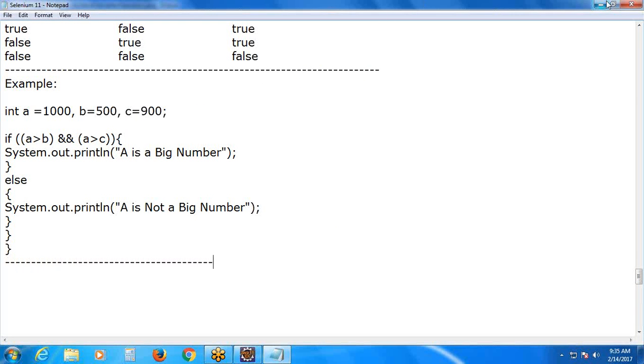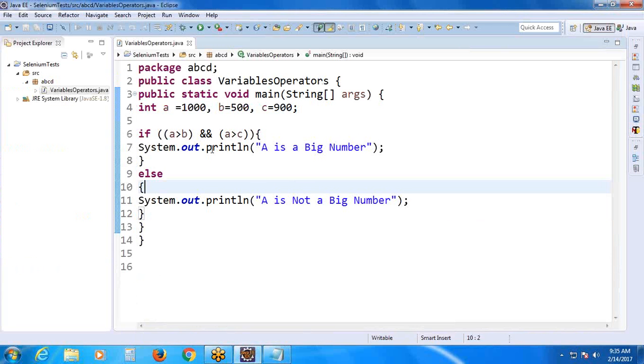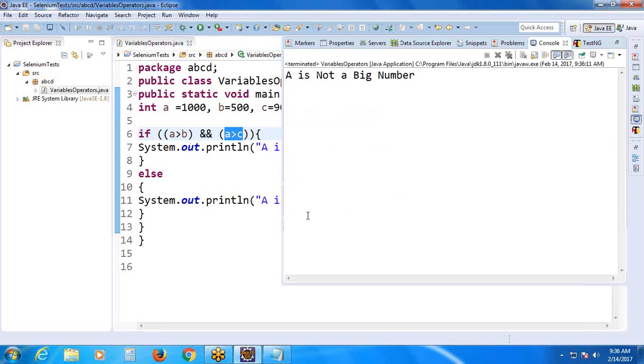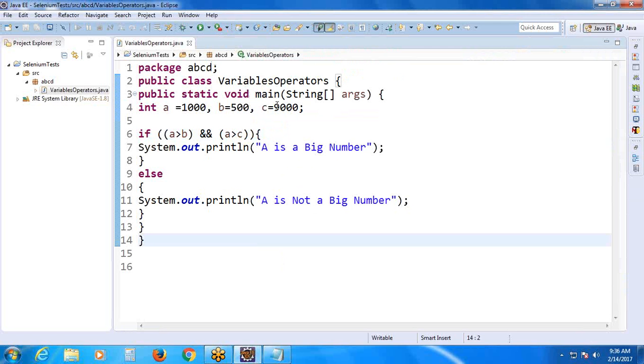Next, observe another way. Observe Vijay. Suppose A greater than B, okay. A greater than C, not okay. First condition true, second one false. False only. A is not a big number. Suppose second condition A greater than C correct, first condition A greater than B not correct.